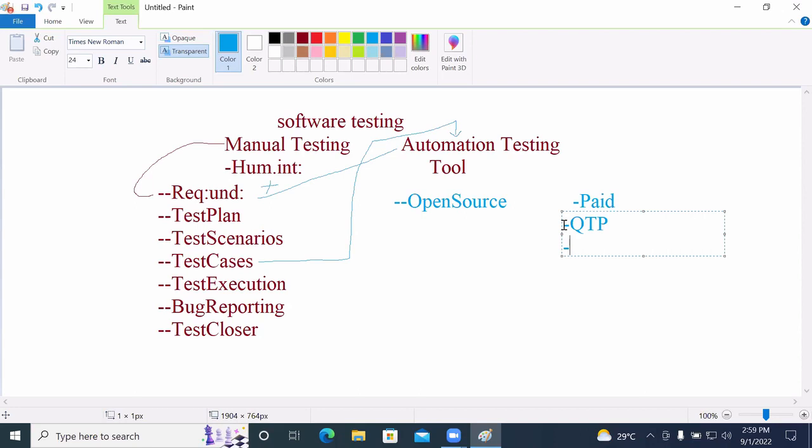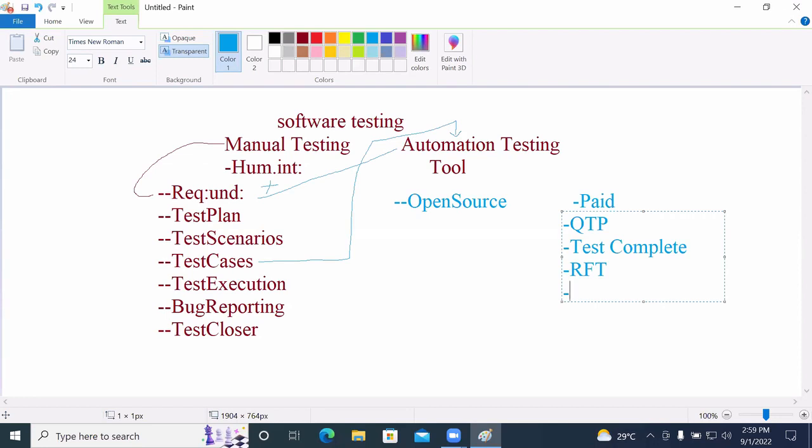After that, one more tool. In the market, n number of tools are available. One is QTP. After that, we have TestComplete. Another one we have is RFT.